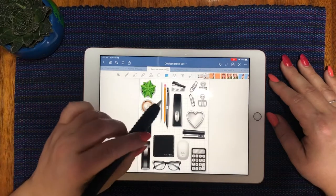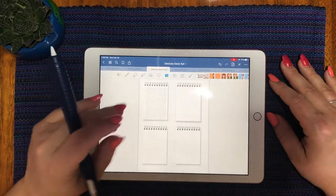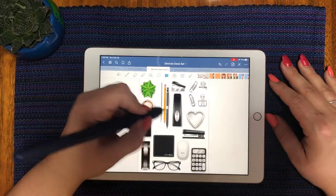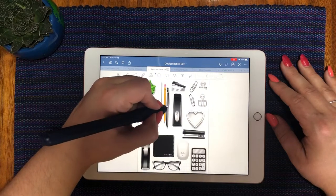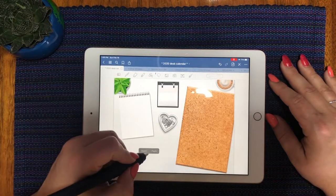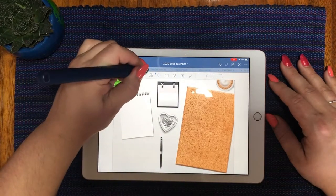There's different things: stapler, calculator, mouse, glasses, and some different notepads. I think I'm going to take the pen because I like the pen. And I think that's all I'm going to need from this set. I'll just put the pen there for now. So I'm just going to close that set because we're done with it.